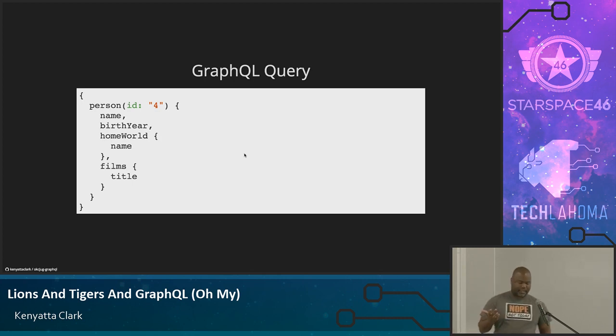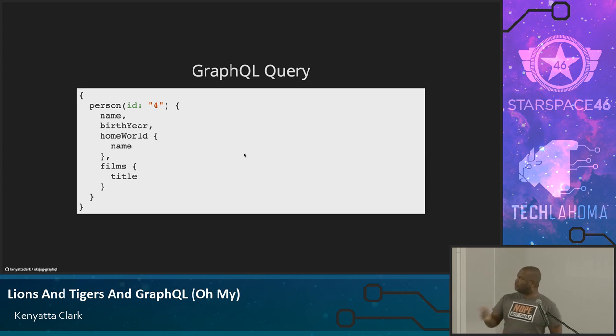So I want the name, the birth year, the home world, the name of the home world, and the films, and the title of the films. So that's very succinct. It's probably a little bit more verbose than each individual REST call, but it is very interesting because this is describing and specifying the data that I want back.